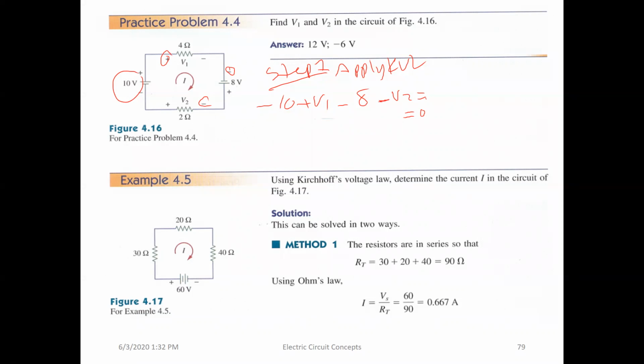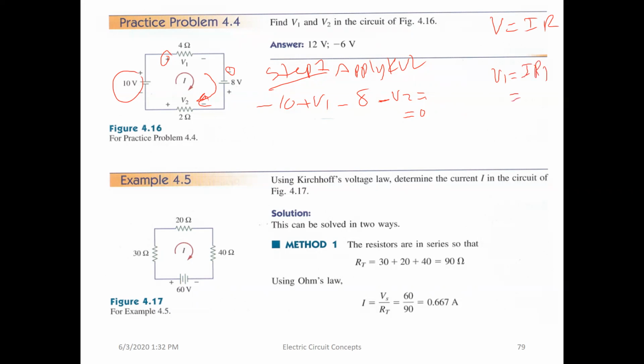Because the current, see this arrow, it hits the minus. Now we need to apply for V1. So if we apply Ohm's law, remember I said that we need Ohm's law most of the time. Ready? So now I need to plug in for V1 and V2. So V1 is equal to I times R1.